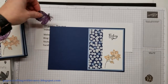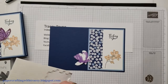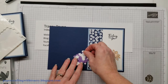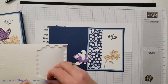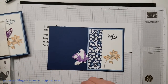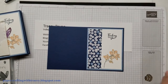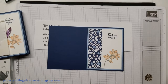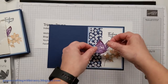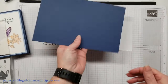So then I just used some dimensionals for mounting the butterfly. So you can see where I did a double stamp. I made a mistake with the inking. It wasn't even on my butterfly there. So the beauty thing with the cardstock is you just flip it over and use the other side rather than wasting it. Okay, so now I'll put my butterfly in here. There we go. Now we'll just put the inside.